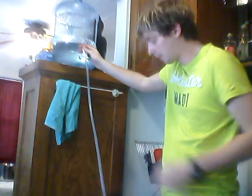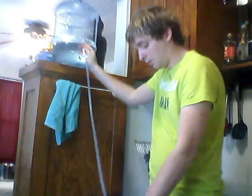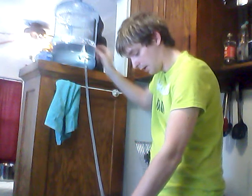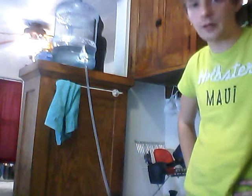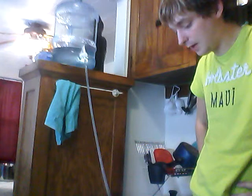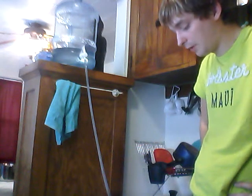I got a shelf in here where I can put the bucket up on top, and you can see the sanitizer. This makes it a lot easier to bottle for sure. I'm just going to drain it back into the bottling bucket, having it flush the insides of the tubes out. I just bottled some beer 3 days ago, so I want to make sure the beer's out.